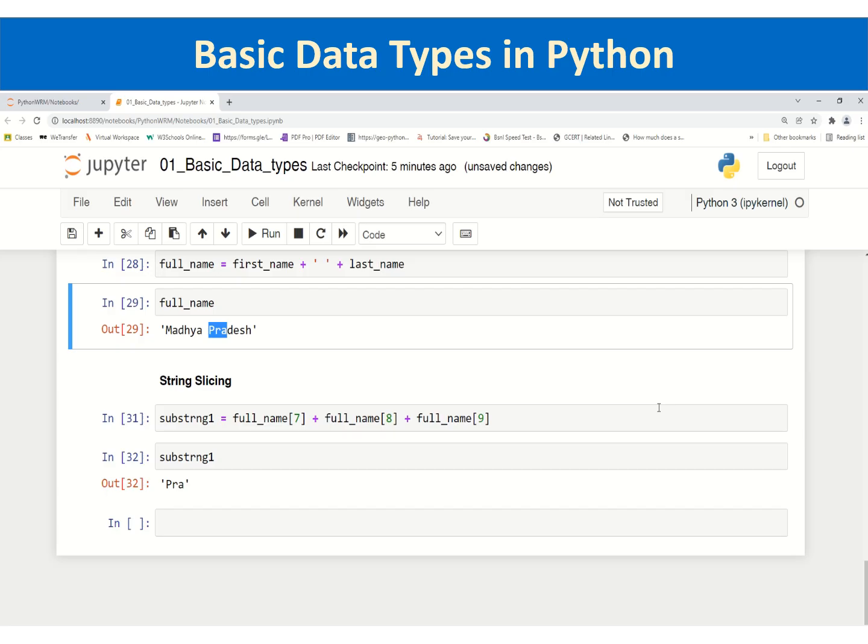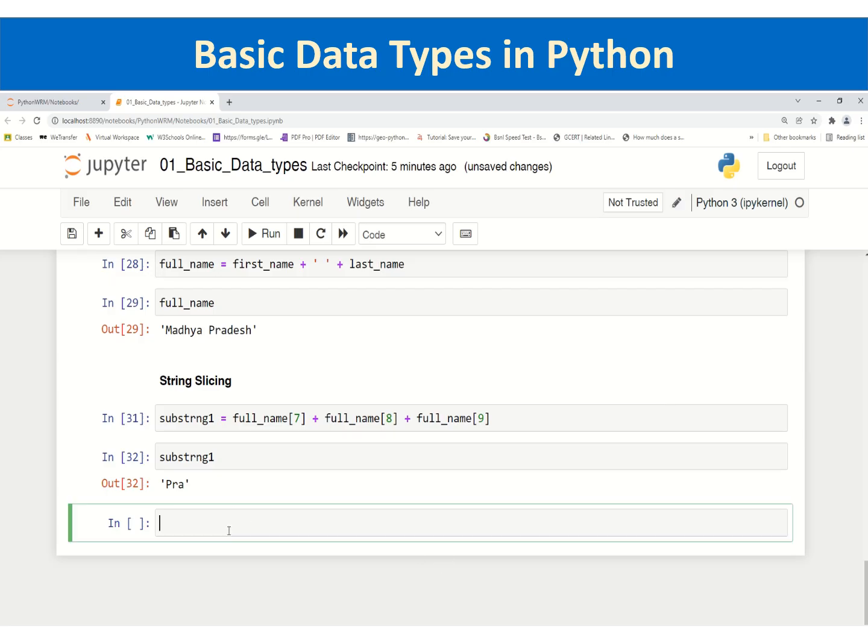Now you can access any part of the string by slicing, by giving the start index and end index within square brackets with a colon. You can access the same substring PRA by assigning it to substring 2 equal to full name, square brackets, you place the colon.